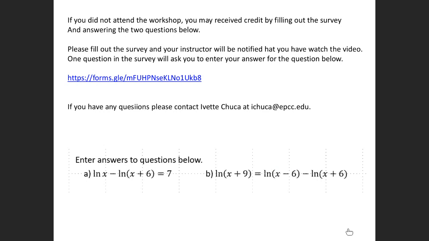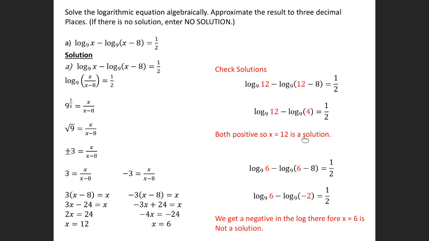Yes. So for instance, on this particular problem, if you had this problem on WebAssign and in your answers you put 12 and 6, the computer would mark it wrong for you, because by checking, you discovered that x equals 6 cannot be an answer. It gives us no solution. So it's imperative that you always check, even though the computer is not going to tell you to check, because you can discover something like this: even though you got a number, the answer could give your problem an error.